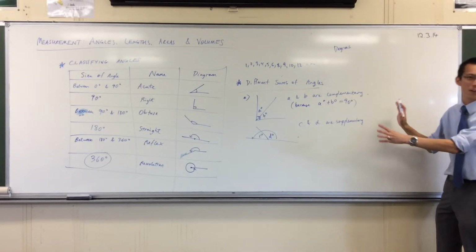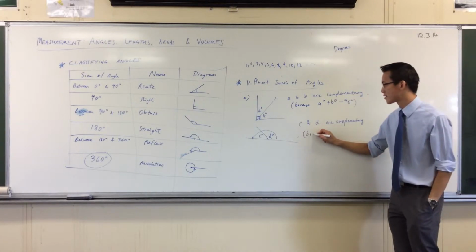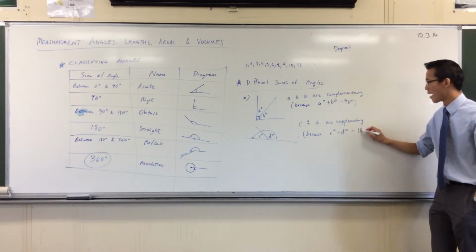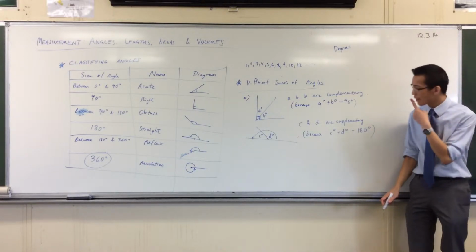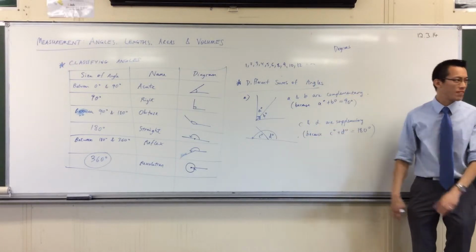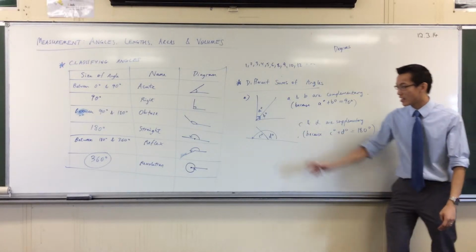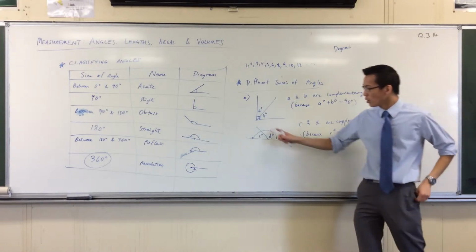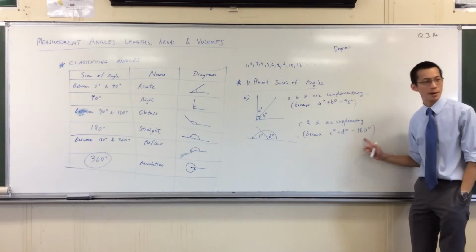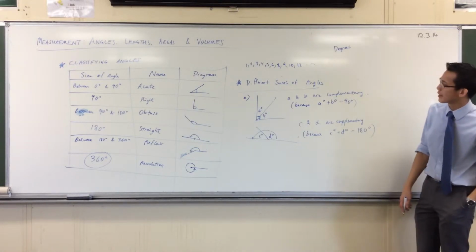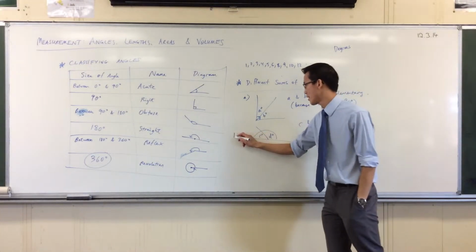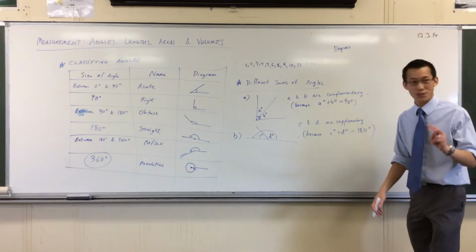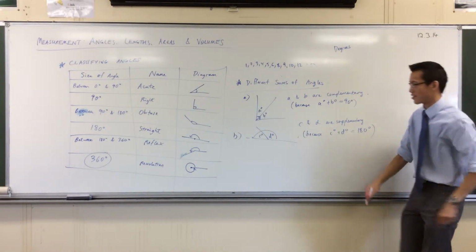That's okay. I'm not gonna rub it off or anything like that. Because C degrees plus D degrees equals 180. Okay? Now this goes along with the fact that if you put any bunch of angles together, it can be 2 or 3 or 4 or 5 or 500, if they're all on a straight line together, they're always going to add up to 180 degrees. Okay. So that was complementary, A. Supplementary was B, they add up to 180. Okay. Two more, which are very similar to this, and then we'll finish.